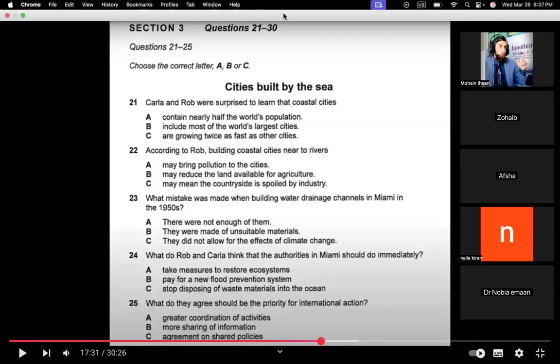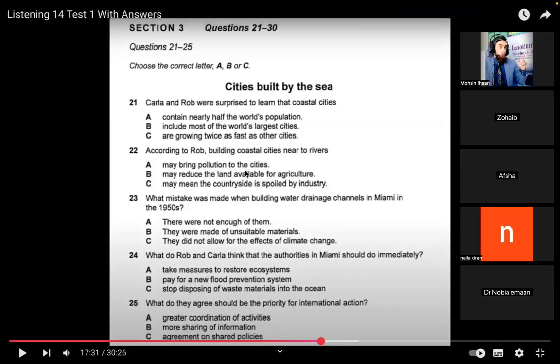Now, which one? I think A. Other A, students? Dylan, why A? A, because Rob said that it may bring more, like a synonym of pollution. Yeah, good. The problem they mentioned is that more and more pollutants are discharged into the rivers, and definitely rivers were discussed in the cities near the rivers, right? So this pollution brings more pollution to the rivers, not countryside or other options.